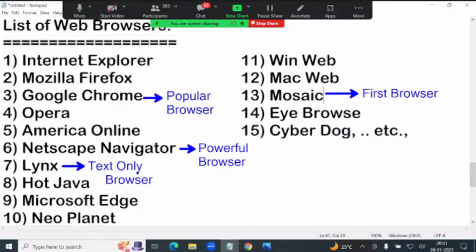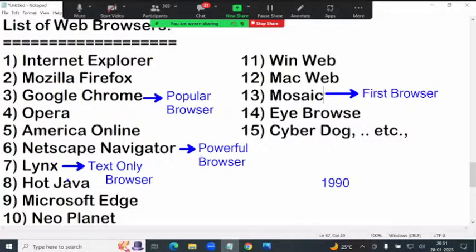The reason is, long back internet was very slow. At that time, if you wanted to see mails, it was used. Internet came in 1990, but in Hyderabad it came around 95, 96, so 5-6 years later. At that time, even opening a mailbox took time. When you opened the mailbox, it showed 5% downloaded, 10% downloaded. Internet was very slow, and in the mailbox also there would be advertisements and graphics. If you use this browser, all of that is skipped and only mails are displayed very quickly. That is the reason they used it at that time.